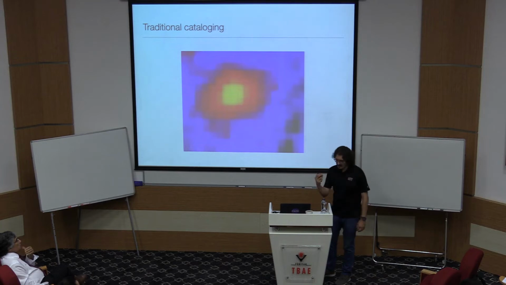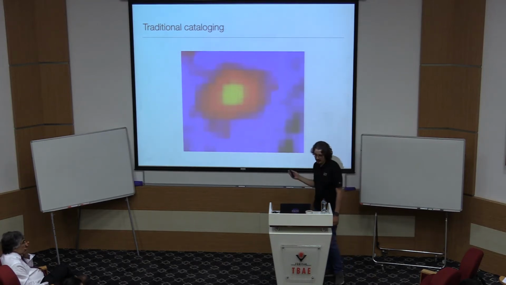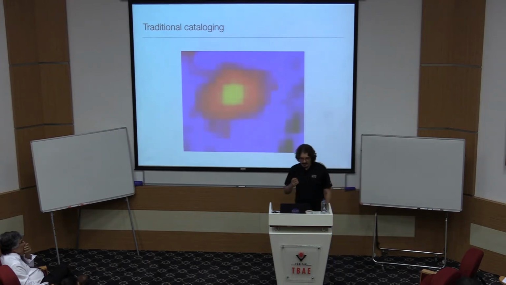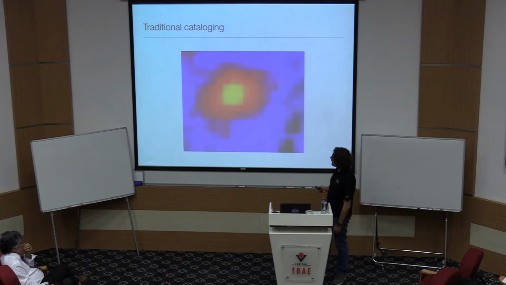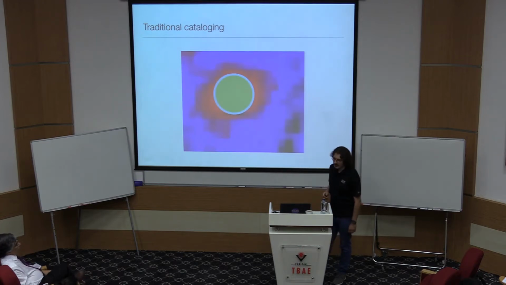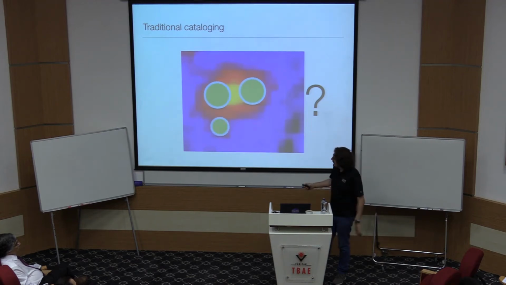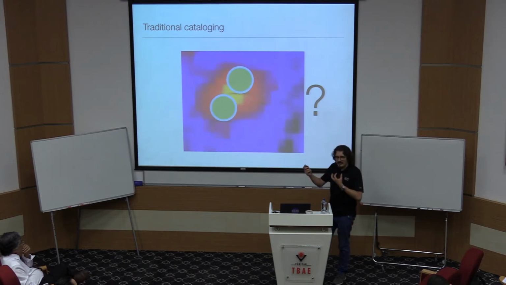And here, basically, the color scale shows you how many photons there are per pixel. So yellow being highest. So there's essentially an island here. And you are given the task of fitting for the point sources. Now, I think the very first thing you'll do is put a single point source there, okay? That's the most obvious thing. Second, you might try 2 point sources that are slightly separated. Third, you may start adding yet another source, the third source, just to be able to model that feature to the south. You may start moving the sources around.